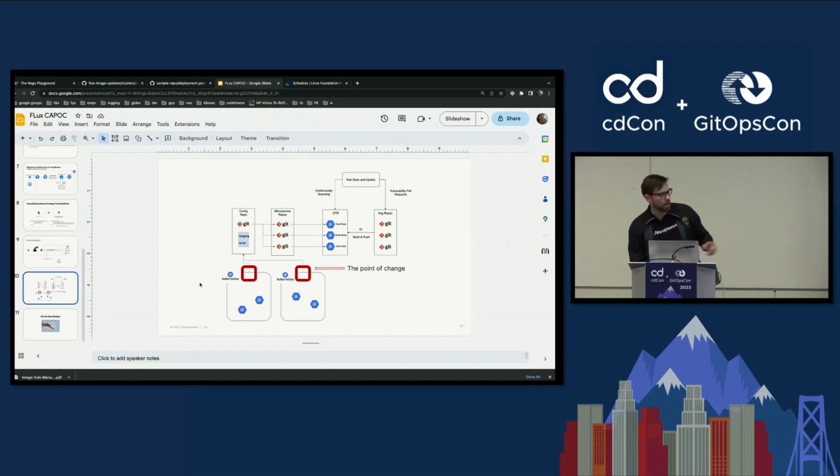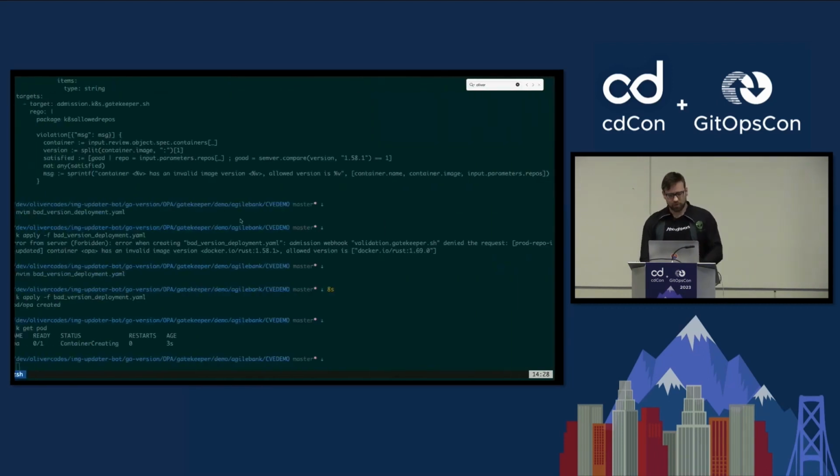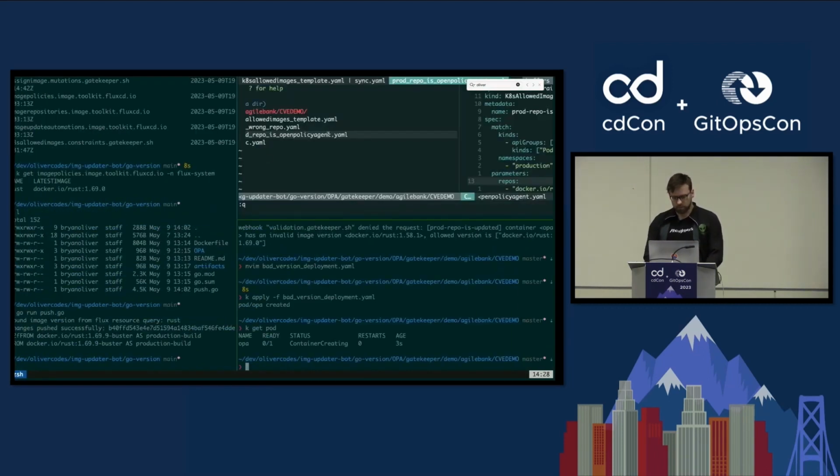And that's this process that's on the far right side with the image scan, vuln, and update. Then on the left side, we've taken compliance at the point of change and said, okay, now we're going to have an OPA Gatekeeper that's going to either block or allow certain images into our environment based on if it was a vulnerable or not vulnerable image. We could extend this. So if we go back to our repo for a second.